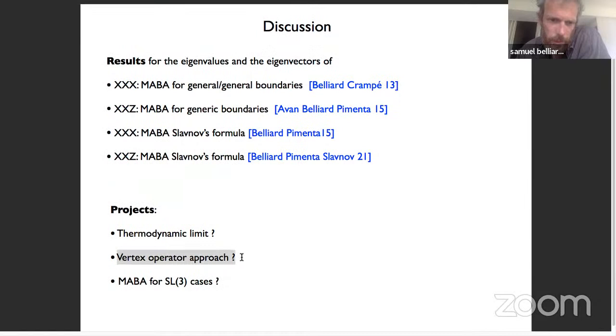There's also a thing that I do not mention, but I work with Pascal Baseilhac to extend the work of Jimbo and Miwa, because Jimbo and Miwa use the vertex operator approach to find directly a result for the half-infinite chain, the half line, with diagonal boundary. So we extended the result for triangular, and we obtained also with Kojima a result for a correlator, a one-point function or something like that. And it should be a question maybe also to look at using some mix of the vertex technique used for XYZ and to understand this transformation, but at the level of the vertex operator. I have not looked at this for a long time, but there's a point where we can probably find results that could be compared with what we should expect from this limit.